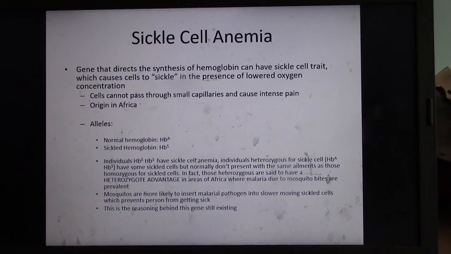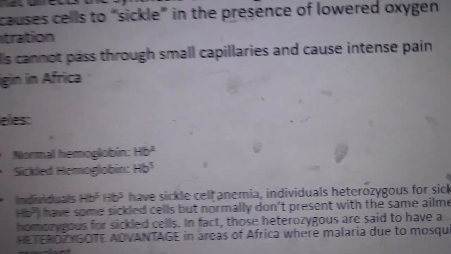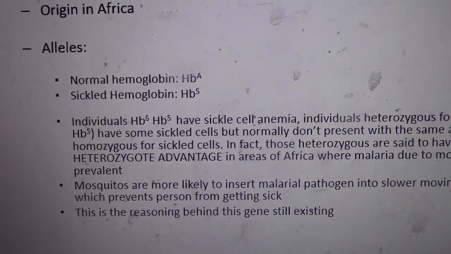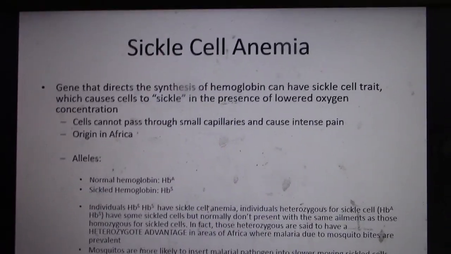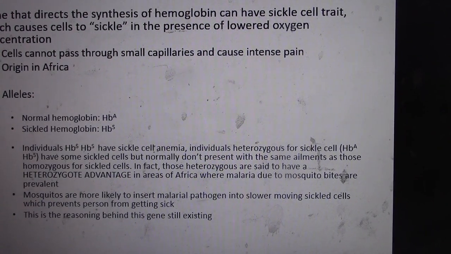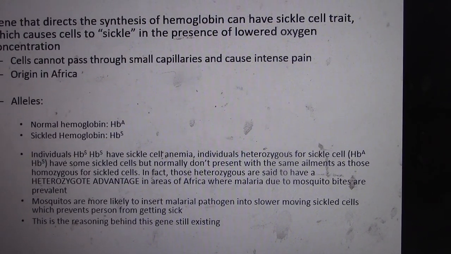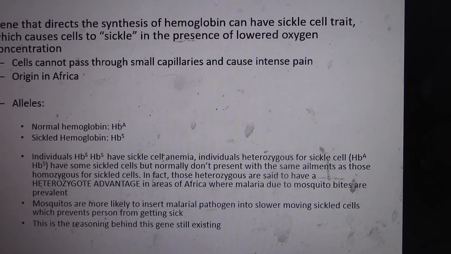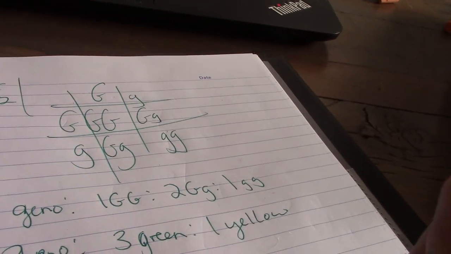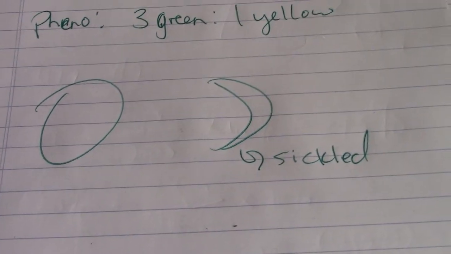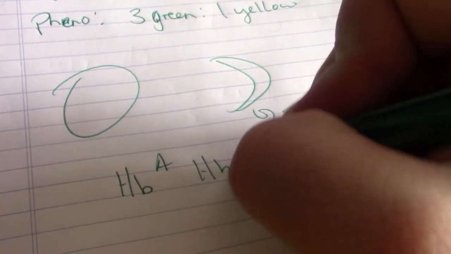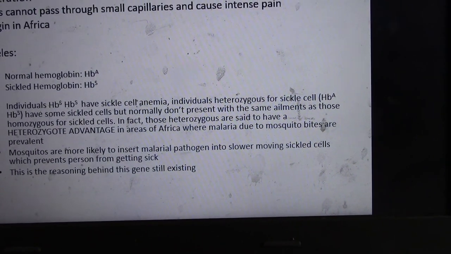So sickle cell anemia, as I said, is a good example of incomplete dominance. So you have hemoglobin alleles, where one makes normal hemoglobin and one makes sickled hemoglobin. So this is called heterozygote advantage. So we've already talked about this with ecology, but in areas that are malaria-stricken, it is good to be heterozygous because you'll produce some normal hemoglobin alleles and you'll produce some that are sickled. So your red blood cells will look normal, right? They'll look like that, or they'll look like this. So this is sickled. So if an individual is heterozygous, so if they have HbA, HbS, so they have some sickled cells and the rest are normal. Malaria is something that infects blood and then destroys red blood cells. It's a protozoan that is injected by mosquitoes.